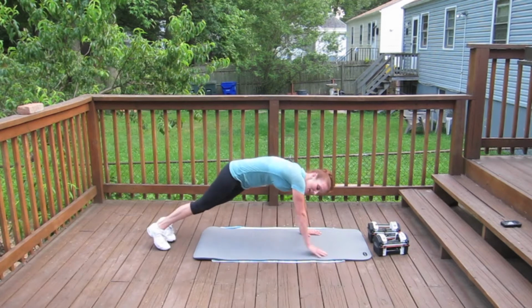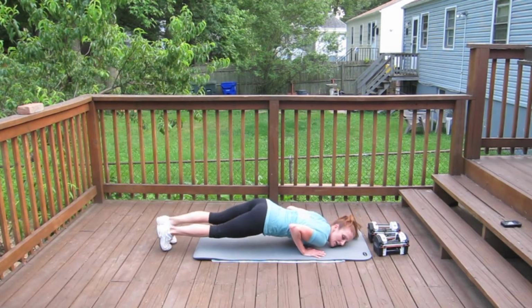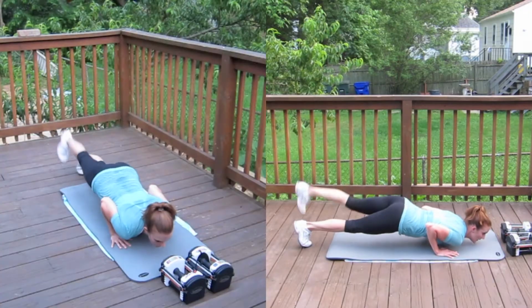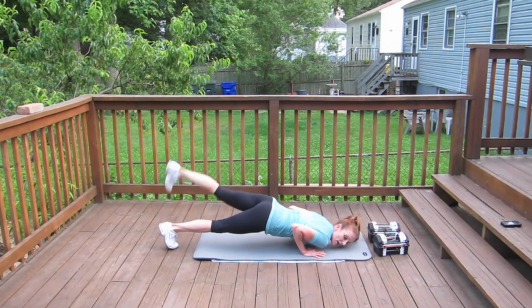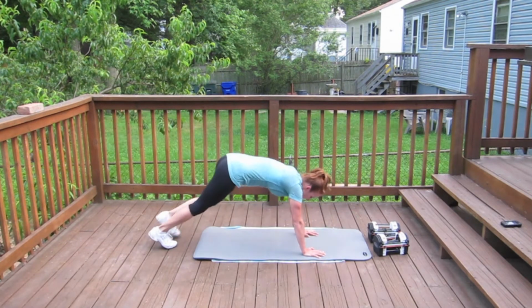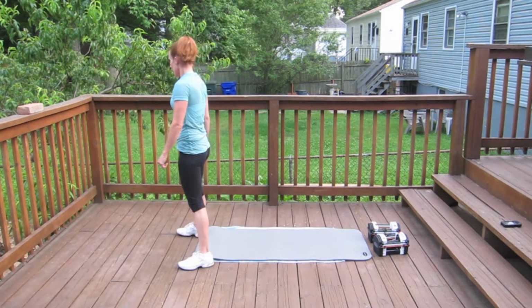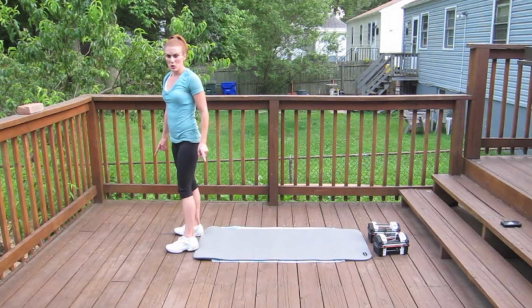Triceps plank, leg extension. Thirteen, twelve, eleven, ten. Five, four, three, two, one. Lay down, get ups. Please remember, hips are going back, knees are never going past your toes.